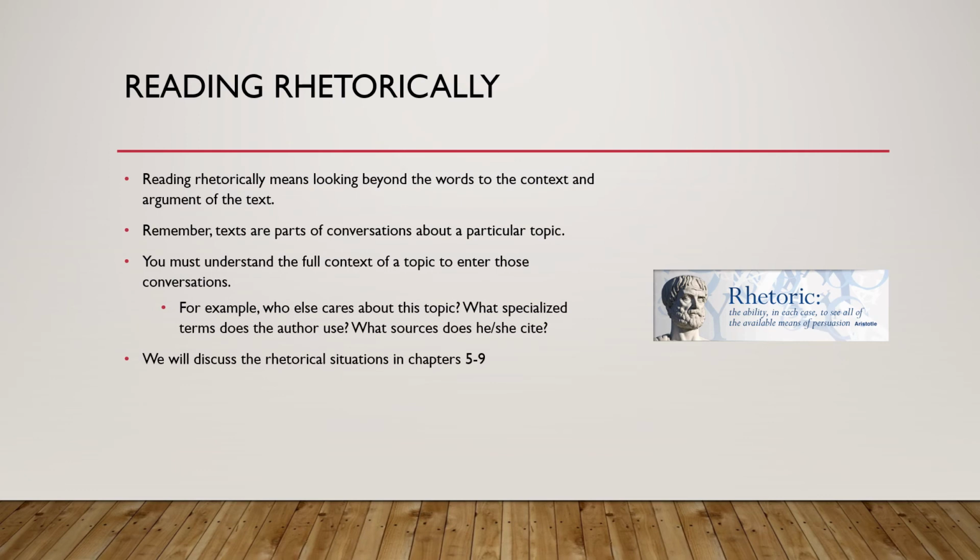Reading rhetorically. We're going to talk about rhetoric all semester, which, if you see the definition to the right by Aristotle, is the ability in all cases to see the available means of persuasion. In all cases, that is any kind of writing. What are the available means of persuasion? That is rhetoric. Reading rhetorically means looking beyond the words to the context and argument of the text.